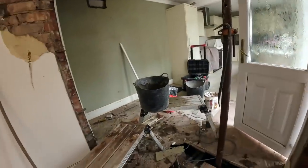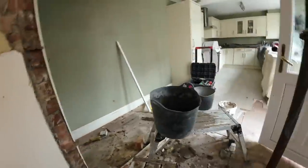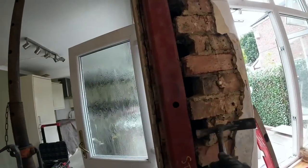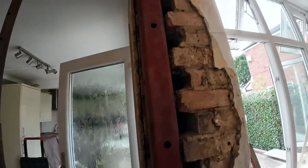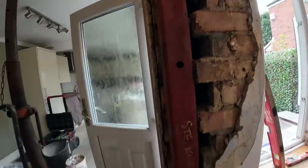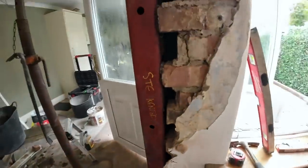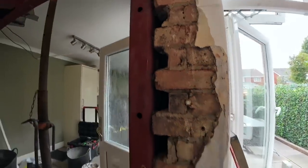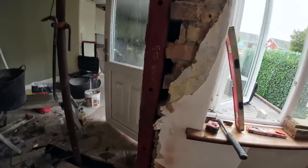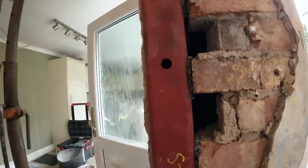If I give this a tap, you can hear. See just how solid it is. Nothing. So it's packed up with slate at the bottom, it's solid. I'm just going to put a few bits in here just to tidy that up. Take them in. And then all these other gaps. You can see the epoxy's in here.